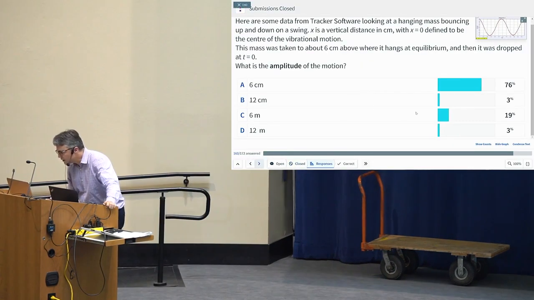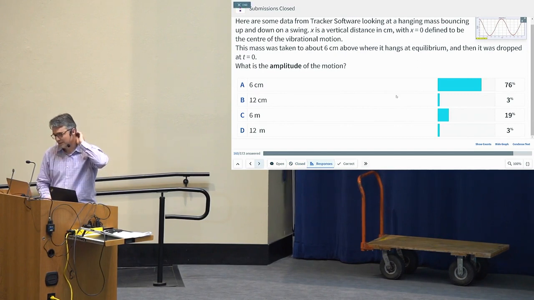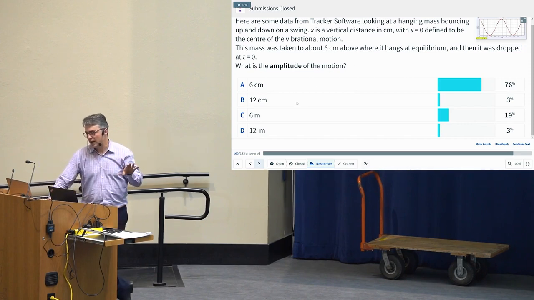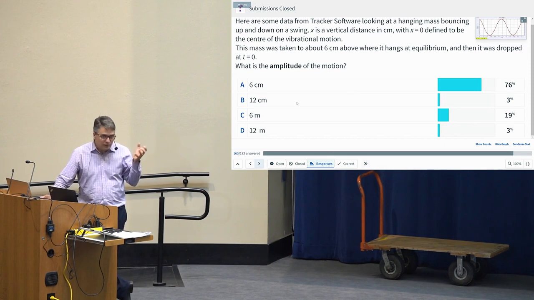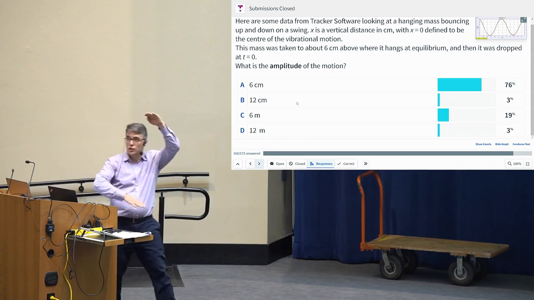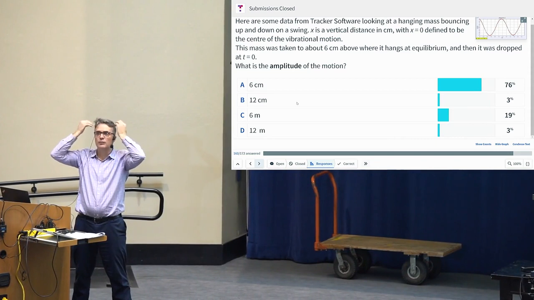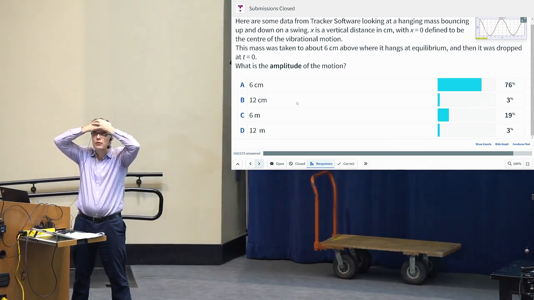Well, it's definitely not the meters. So there was a 10 to the minus 2. You might not have seen it, but it's also mentioned here that it's 6 centimeters, so it's not meters. So the answers that I liked were either A or B. So in physics, we have this convention that it's 6. So the range of motion is 2A when you define this amplitude. The reason we do that is so that then we can model this whole thing with a cosine function, which is our sort of strategy here.